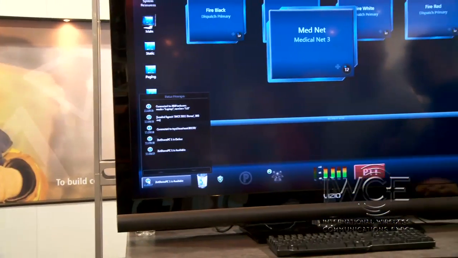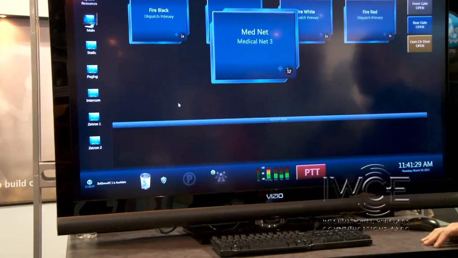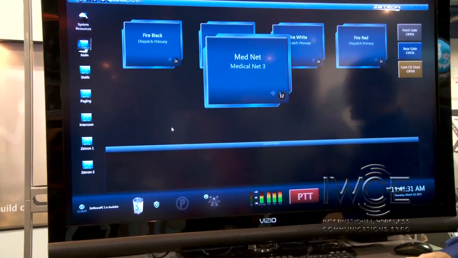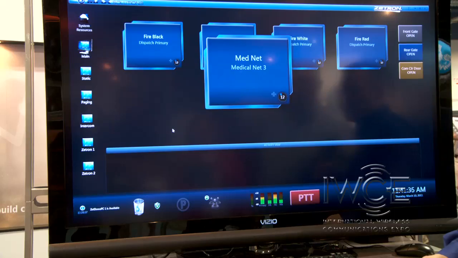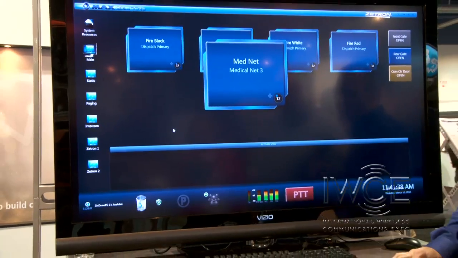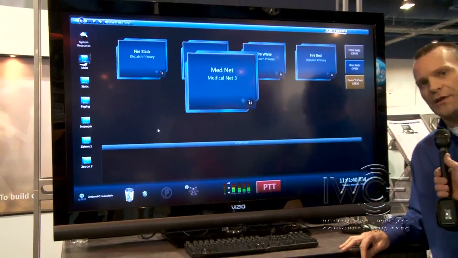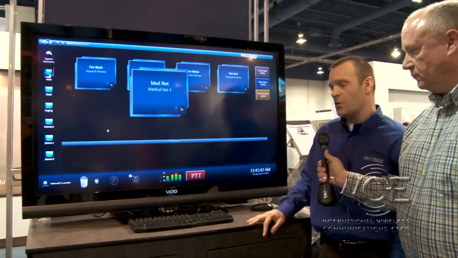One more feature of the Max system, as we're talking about the networks, is we have the ability to have a fully redundant dual network connection to every Max element. This is unique to the industry as far as we know. What this allows you to do is have no single point of fault in your computer network, your IP network, the part that everybody's worried about, take down a single Max element.